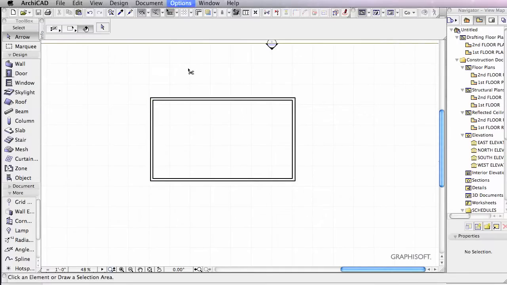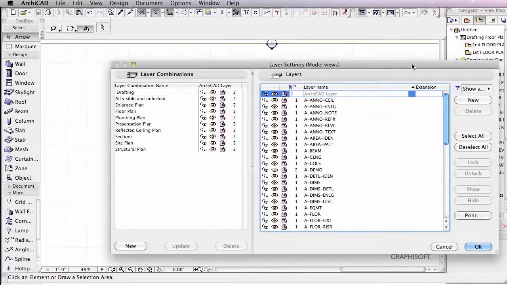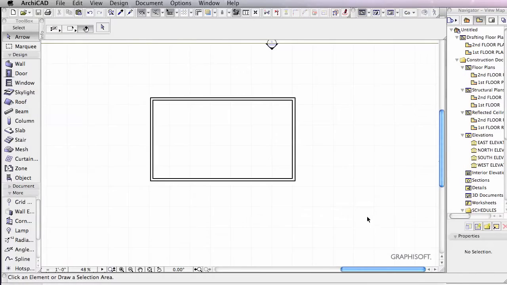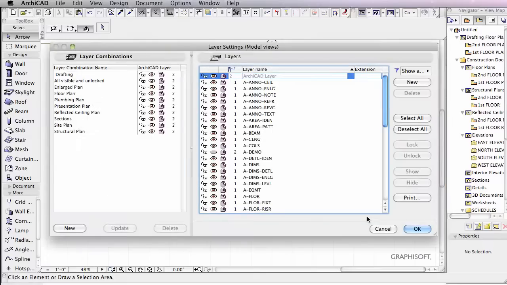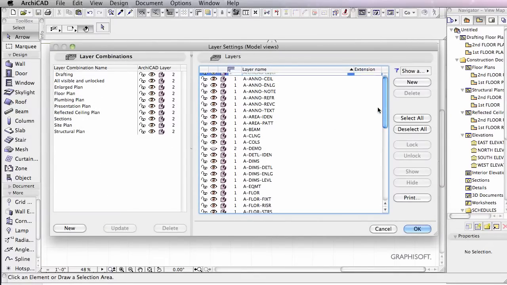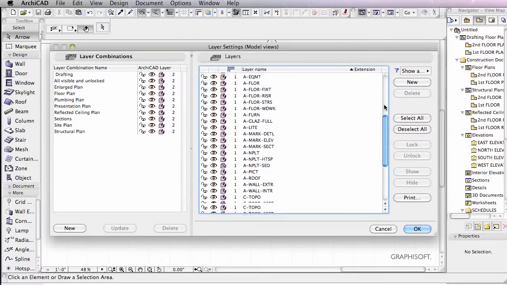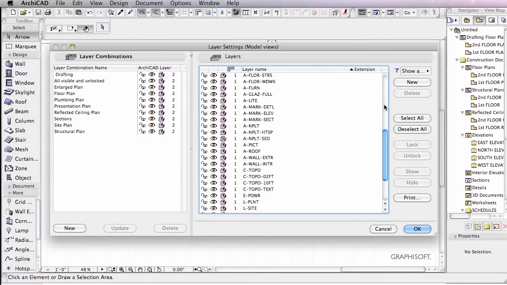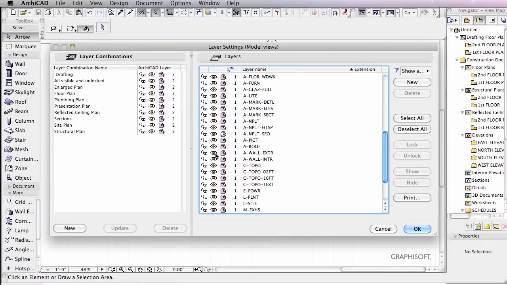We can use our layers to do several different things. By the way, I'm getting into my layers dialog by hitting Apple L or Control L on a PC. And so I can scroll around in here and I can find those layers we're talking about. We could say, okay, here's a wall exterior. I can lock that layer if I'd like, and then nobody, or I, can move anything on that layer or delete anything on there. We may want to do that if we really want to set something in stone and we don't want anybody messing with it.